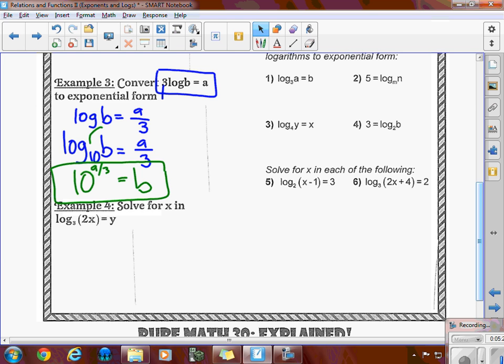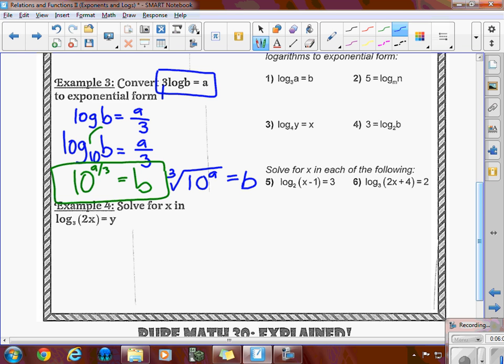You guys should know, and we did review exponents, that if I have an exponent that's a fraction, what does that tell you about that whole term, that whole base in the exponent? Well, it's not flipped. That's a negative exponent. It's a radical. This thing here also could have been the cubed root of 10 to the power of a equals b. Now that's not exponential form. It's a radical form, but you have to be able to flip between those because those will come up here soon.